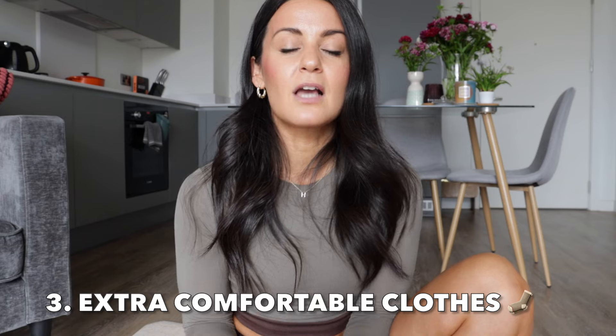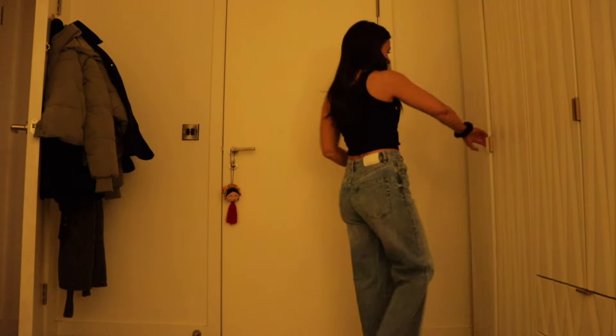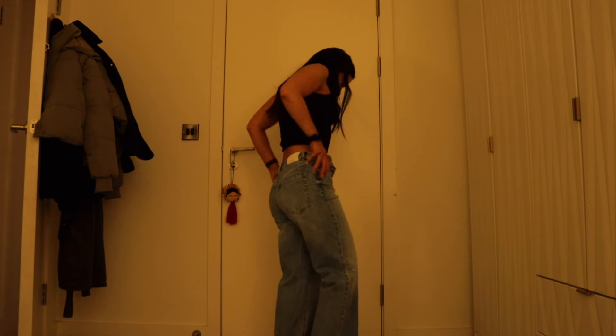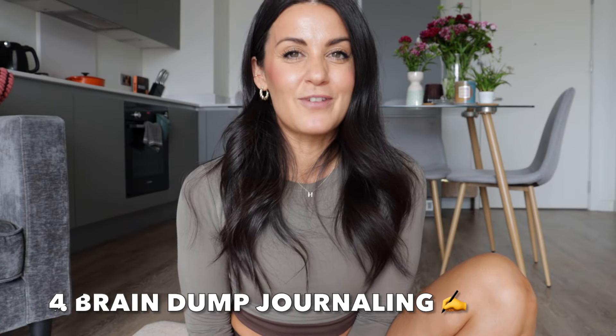You could also elevate it further with a scented candle or some incense. Tip number three is to make sure you are as comfortable as possible — opt for an outfit that is truly comfortable. Have you ever tried to relax in a tailored suit, really tight jeans, or a very fitted dress? It's really difficult. Choose something breathable and a little baggy. Also, when we come into our mindful movement practice and calm our nervous system, our body starts to cool down, so have an extra layer or some cozy socks to hand.